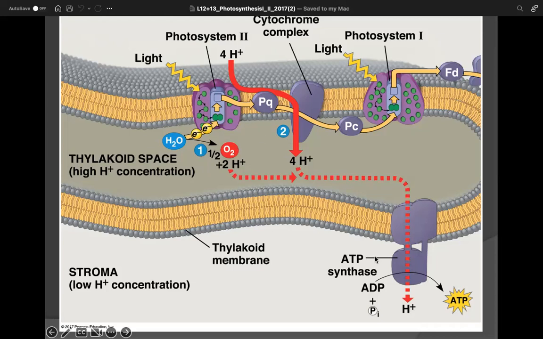Okay, so you can see here, we have our hydrogen ions coming down through this ATP synthase, and here we're making ATP, okay? And some hydrogen ions are still coming through, okay? But the thylakoid space is an area of high H plus concentration. The stroma is low H plus concentration. So this is where our gradient effect is coming in, right? High to low. And when we go through that, our ATP synthase is, of course, cranking out some ATP.